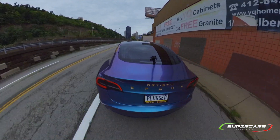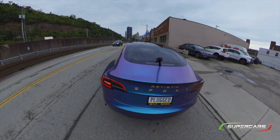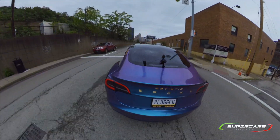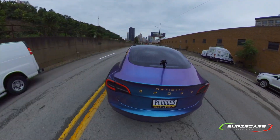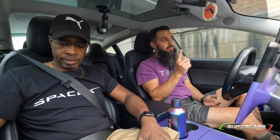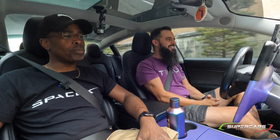It wants to automatically change lanes but it's being indecisive — not sure if it wants to or not. It's probably going to do it illegally right in front of the intersection. It didn't — it waited until after the intersection, which is good, because sometimes it does change lanes illegally in an intersection, which most of us wouldn't do. There was actually one time when it tried to do a lane change in the middle of the Liberty Tunnel with two solid lines. Very interesting, because normally on autopilot going through the tunnel, it will continue to wait until that solid line is gone.